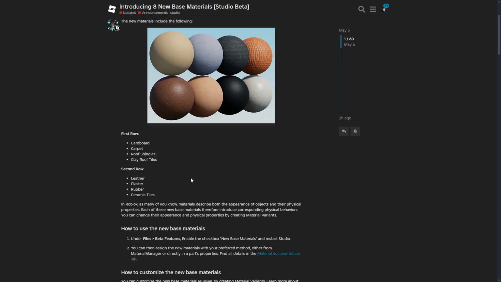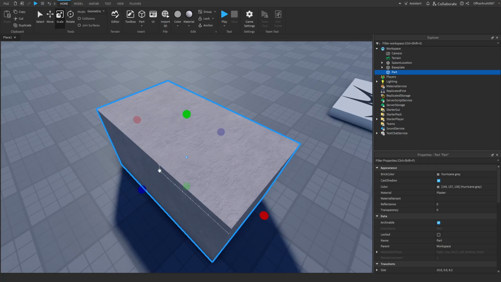What I think Roblox tends to do is they'll make a mix between stylized materials and realistic, so they have to meet somewhere in the middle to compensate for both art styles.